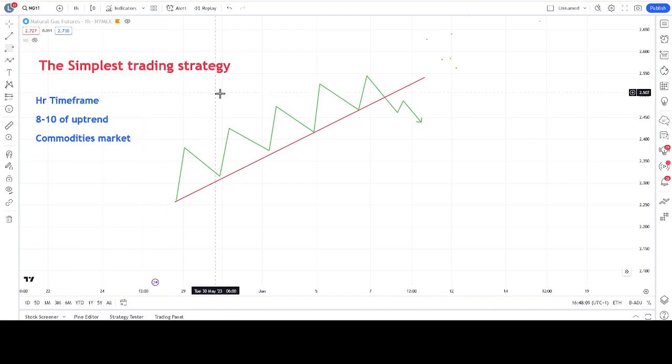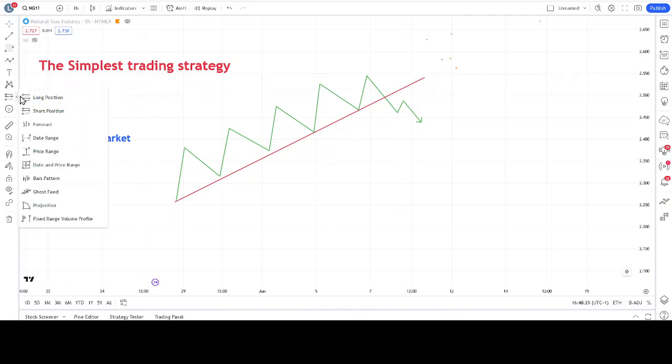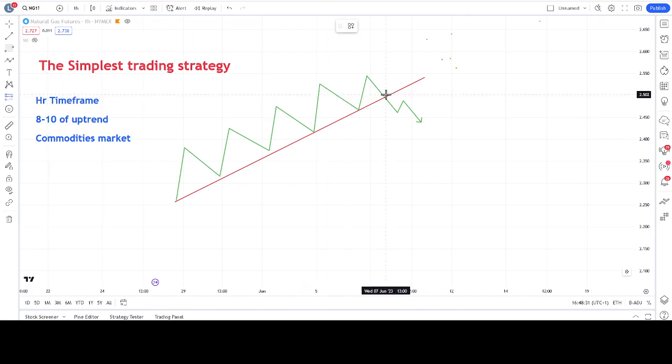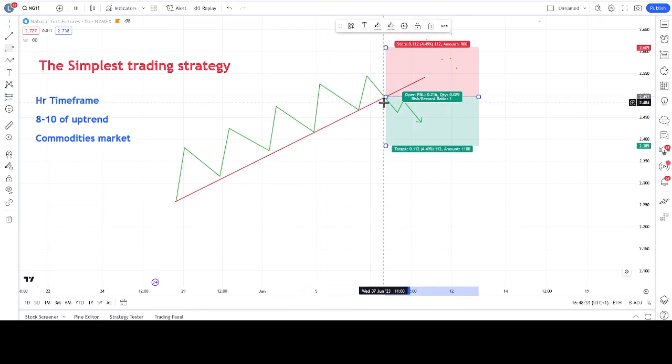So saying that, this is what the strategy is all about. We are looking for an uptrend, and then we find a break in the uptrend. We wait for the confirmation candle. Once we have a confirmation candle, then we enter the short position. We put a stop loss right here at the peak. So let me just take the short position here. If we are trading here, this is our short position. This trade we are going to enter only after we see a confirmation candle, which is of an hourly time frame.